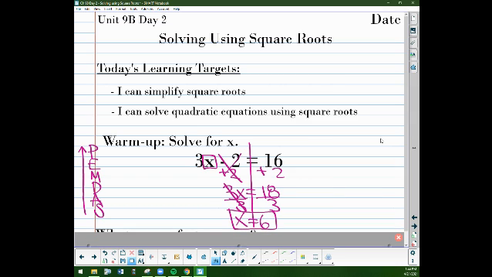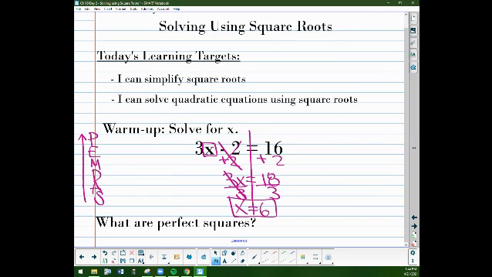All right, so we're going to be doing something very similar today, except this one is a linear equation, because it's just x to the first power, and we're going to be doing this with quadratic equations. So it's really important that we know that basic skill of solving a two-step or a multi-step equation.